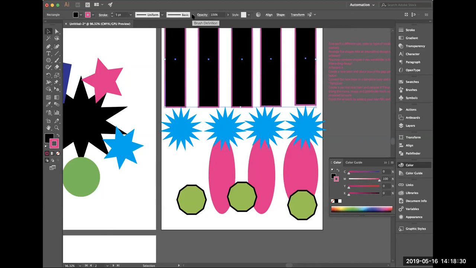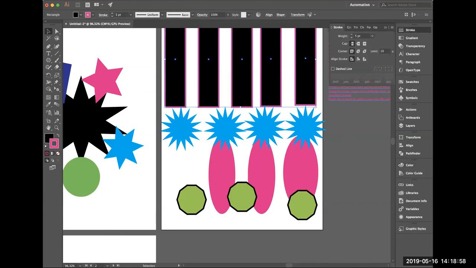I'm going to switch this up to the dash. So where you do that, you have a few different options. You can come over here and choose one of the linings here to give it a different outline. You can also choose from the drop down there. And then also where you're going to find the dashes is you need to come to your stroke panel here. If you do not see it, remember to come up to your windows and find it there. So here you can add dashes.